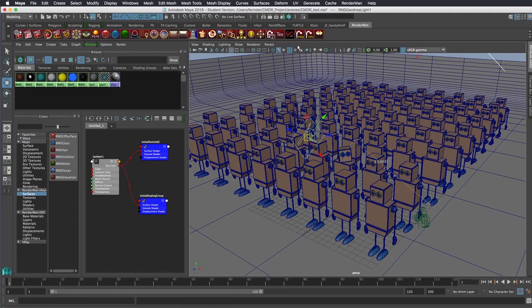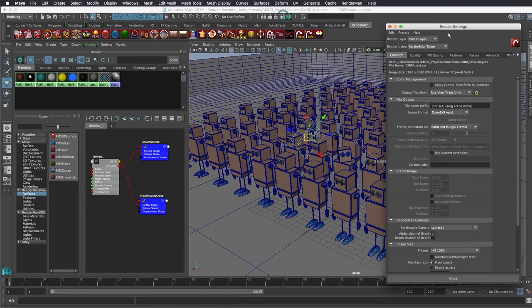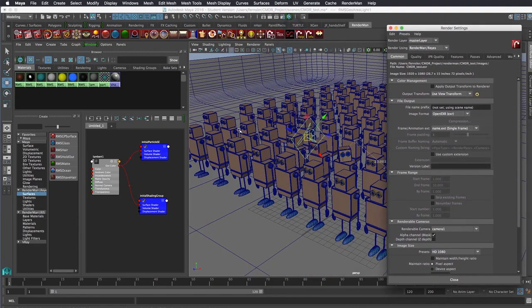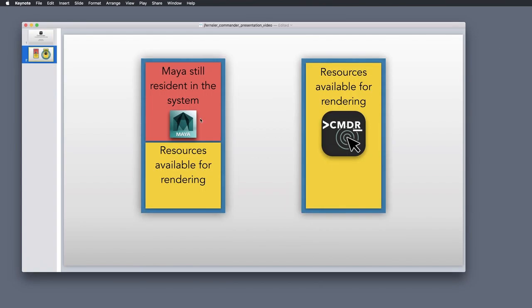So when you're finished completing something, you can render your final sequence to your set of images directly in the Maya interface using a setup like this. You notice that these are filled with a various amount of settings. But what happens is when you launch a render, Maya remains resident in RAM. So when we look at that, with the system resources that Maya is taking up, we don't have as many resources as we could have available for rendering. If we could render using the command line interface, we can free up many more system resources.